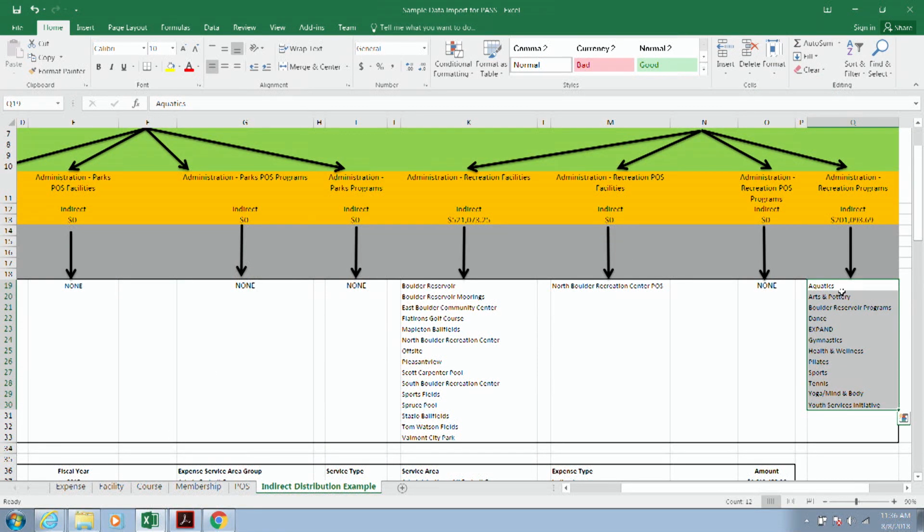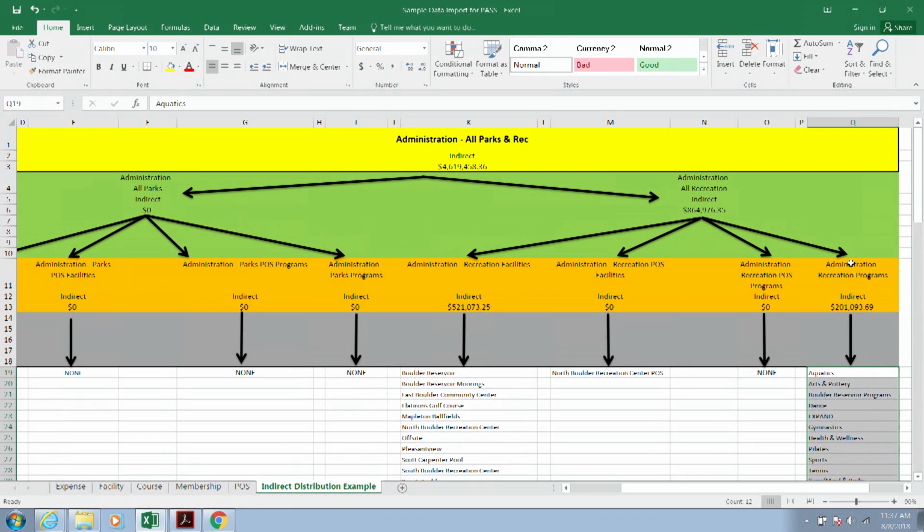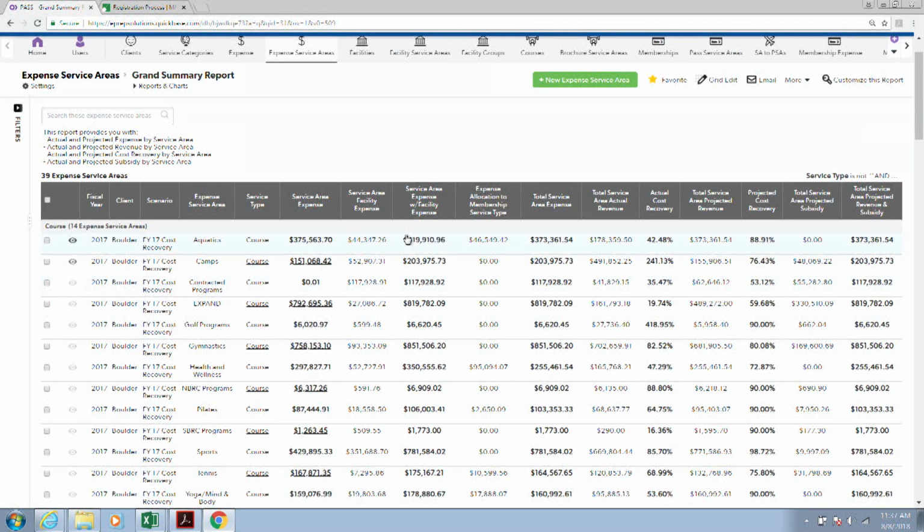So if aquatics is 10% of this budget, they're going to get 10% of that expense. If aquatics is 1% of this budget, they're going to get 1% of that expense. And if they're 0.25% of that budget, they're going to get 0.25% of that. So that's how we've added up to get this $375,000. With the facility expenses on top of that, we get the $419,000.